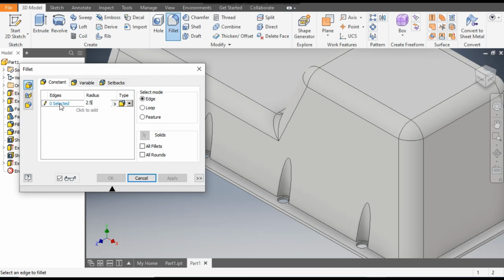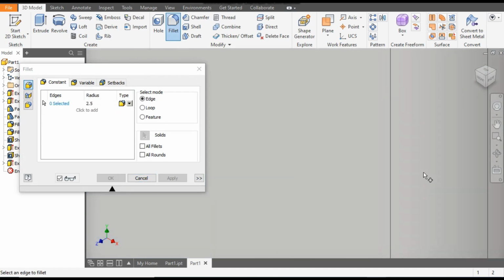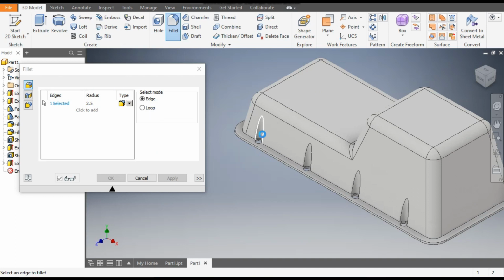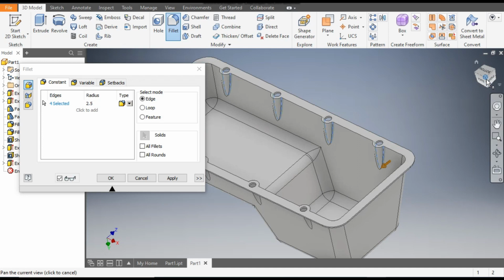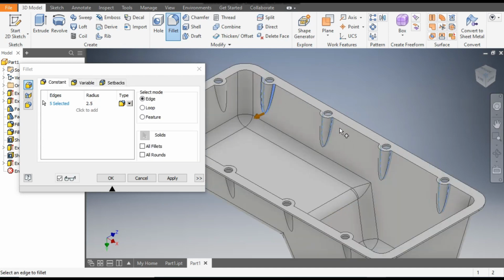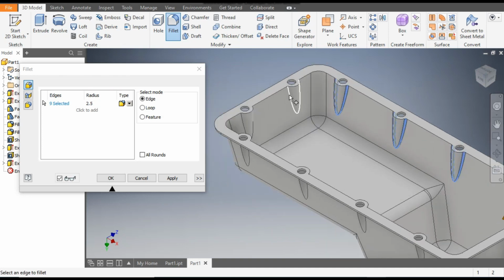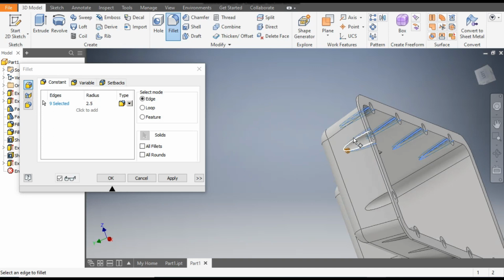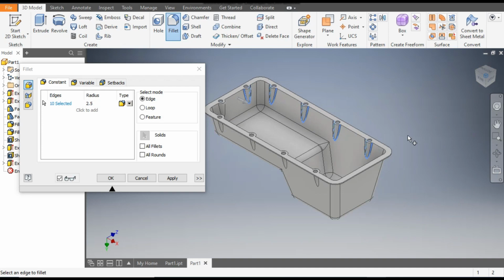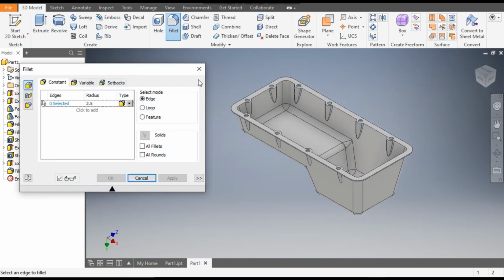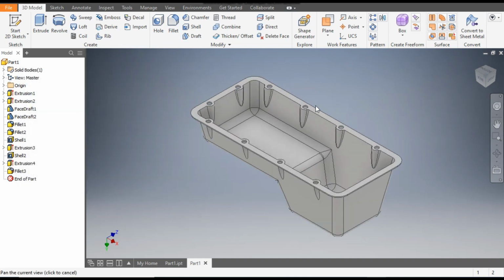Okay, go to edge selection, zoom out, select this edge, this all, rotate the view, and similarly select this edge, this and this, and select this also, this side also, and this outer. Okay, now select here for view and apply. We will apply the fillet to only half of the profiles.